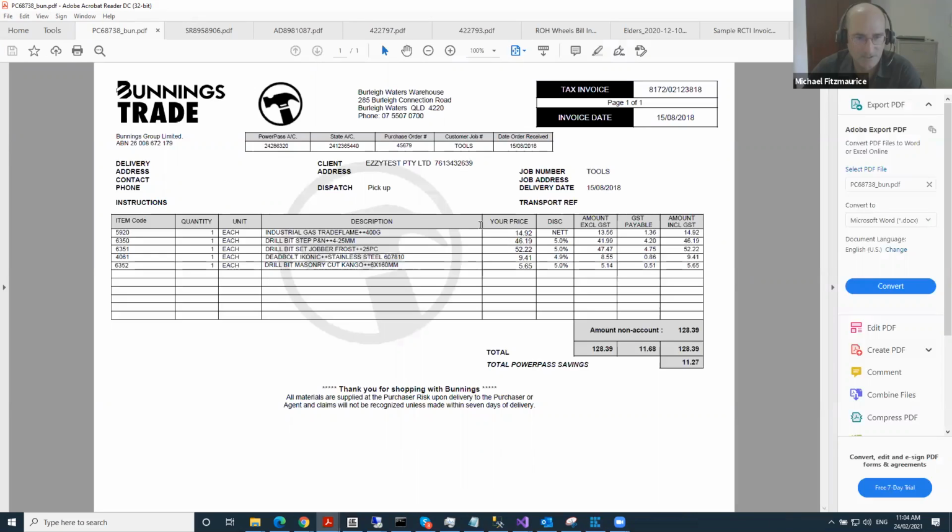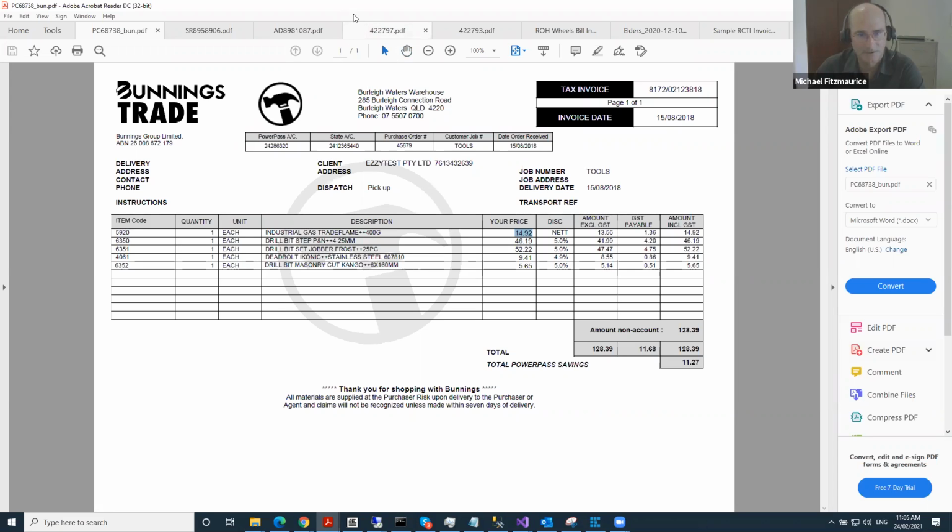If you're running a business, then you may be buying things from suppliers which have a certain price expectation. You may have a price that you've negotiated with the supplier, and you may not pay attention to that price. You just expect it to be the same, the price that you've agreed to. But suppliers can change prices without notifying you, or they may notify you, but you may not be aware of it. So in this case, this particular part, 5920, has a price on the bill, and it may or may not be the price that you're expecting.